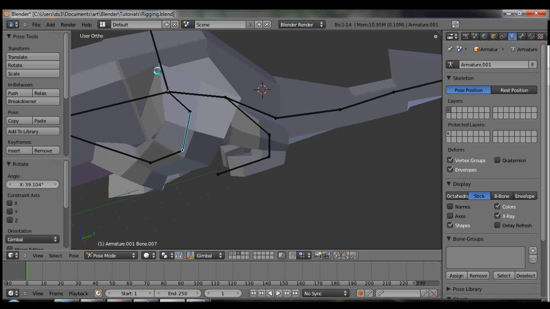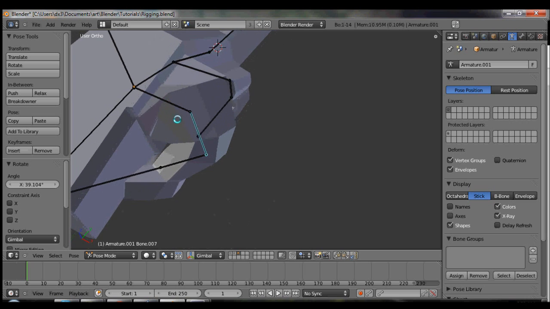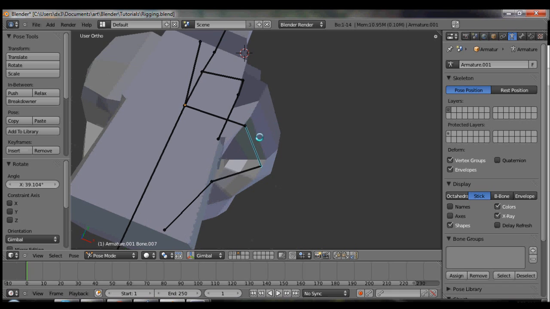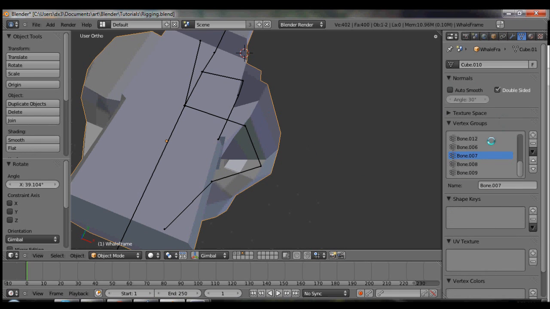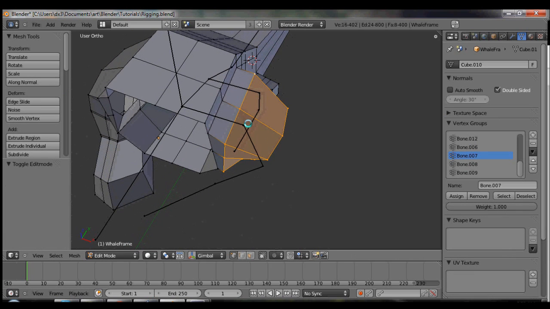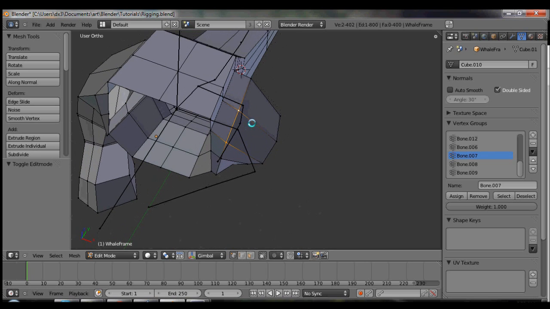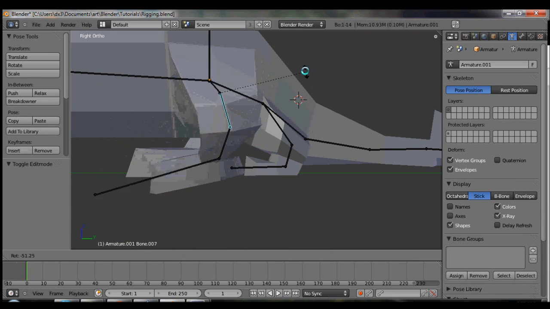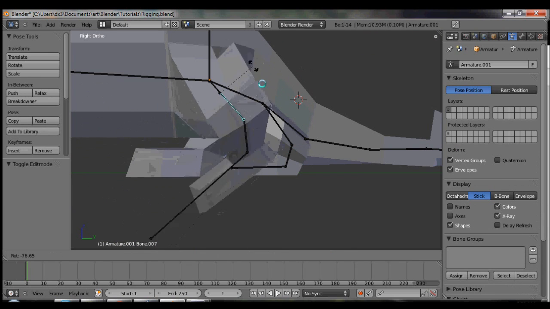it's too much. I don't like the fact that it has these vertices attached to it. So I'm going to remove those vertices from that bone group. I could go into those vertices and say I don't like the fact that those vertices are part of bone 7, and so now notice how I've got bone 7 selected. I could select remove here, and now those vertices are no longer part of that bone. So you see how those two vertices don't move anymore?